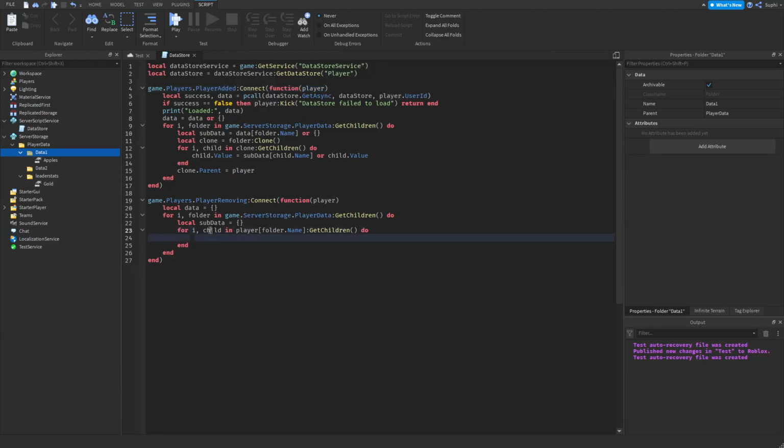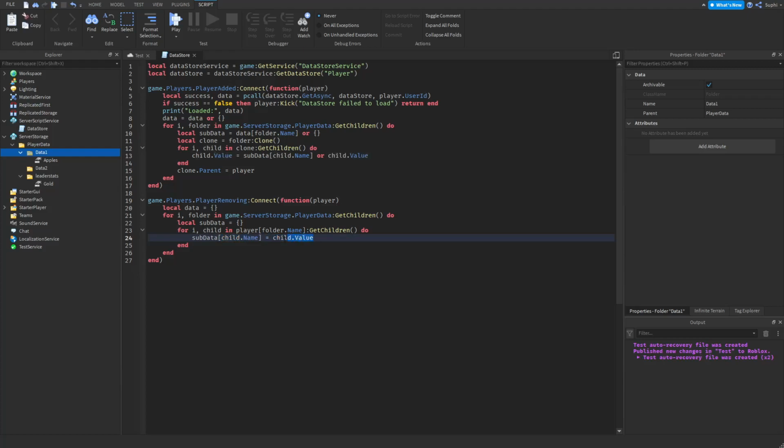And now I'm going to save the child's value into the subdata using the child's name as a key. So I'm going to say subdata, and I'm going to use the child's name as the key, and I'm going to say equals the child's value.